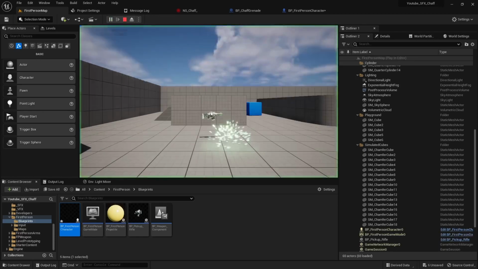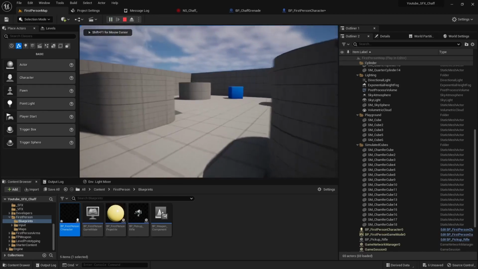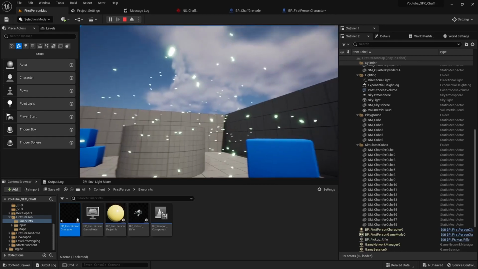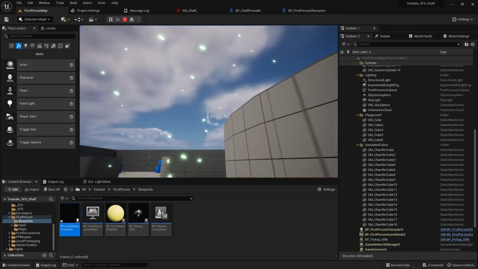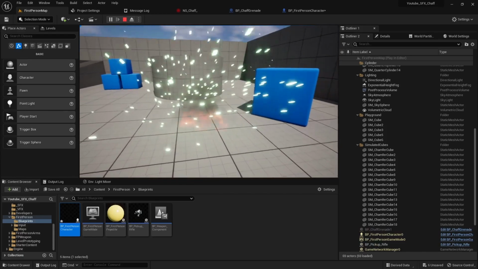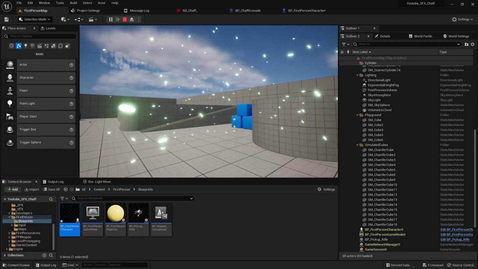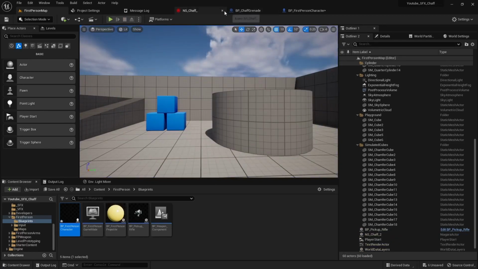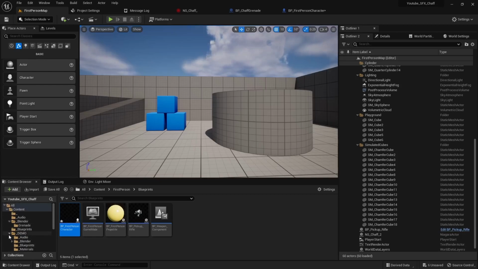So now if we push play, press G for the grenade, throws out, and then you get a little bit more particle systems here, which is maybe the effect you're going for. A little bit, you know, just don't go too overboard with it, I guess. The other part we need to do, though, is we need to create a collider. So let's go back into our blueprints folder here.